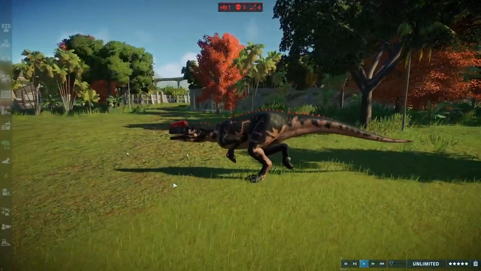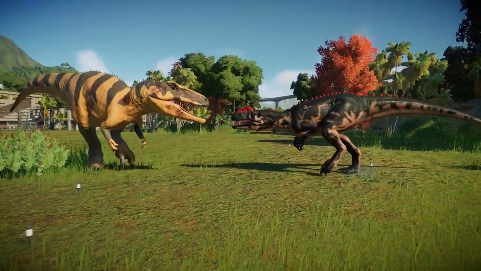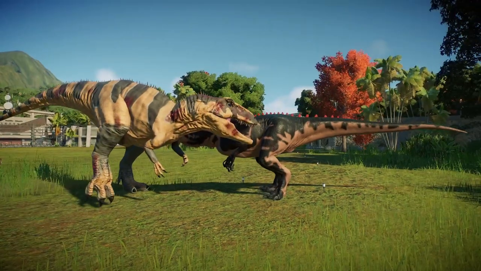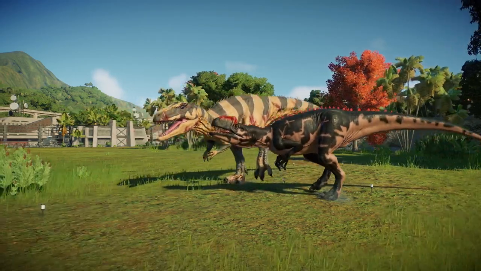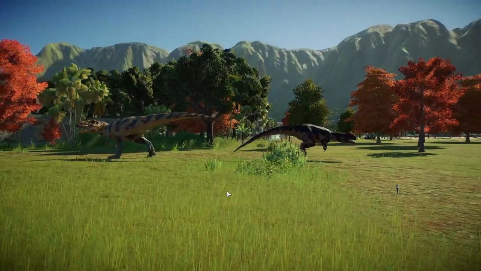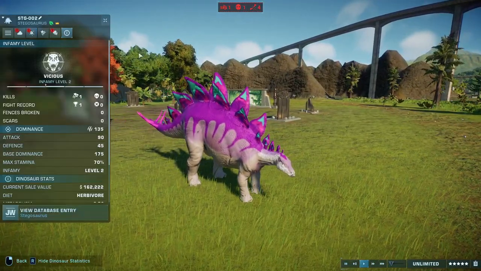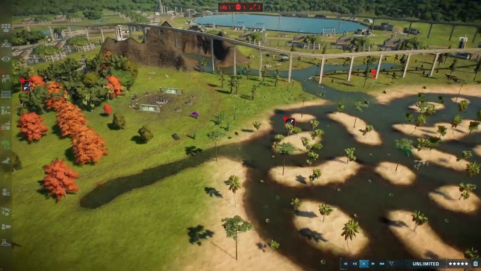Ooh, this could be interesting. Yangchungasaurus taking on Mapusaurus. Yeah, the fire dinosaurs really dominate in this game. Oh, what's happening? Something weird happened there. One of the animations glitched and... Okay, that was weird. Oh, Stegosaurus did endure a sprain against Spinosaurus here. But it was worth it to kill that pest and make sure it doesn't win again.